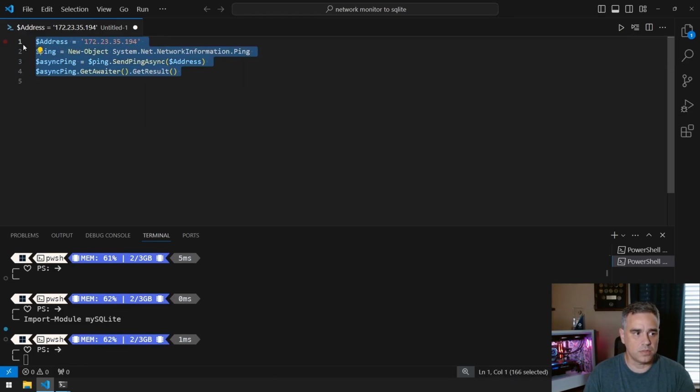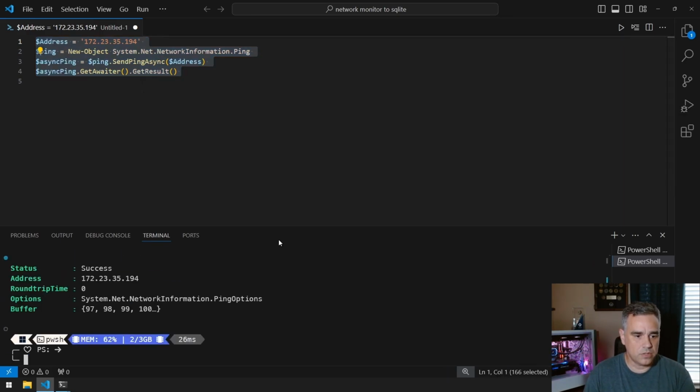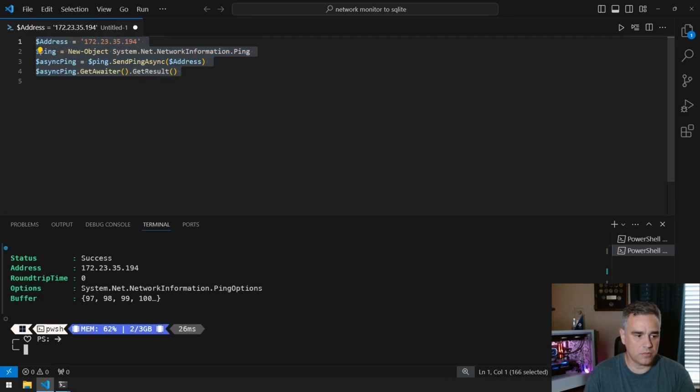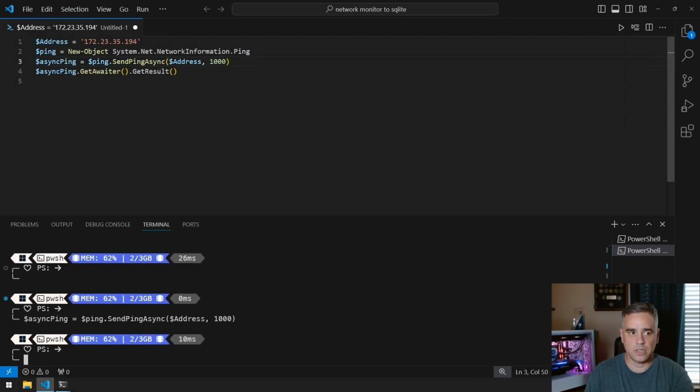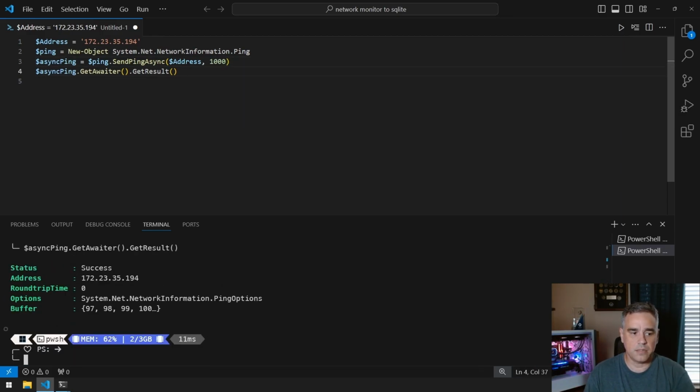We can run multiples at a single time doing this. But just ping an IP address real quick. We see that we got our response, round trip time, and everything comes back. And we even saw how we could add timeouts to those so that we can ensure that we're going to get our returns in the amount of time that we expect them to get there.